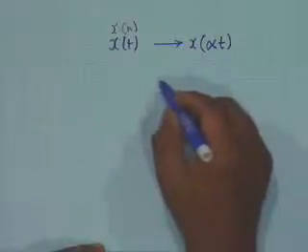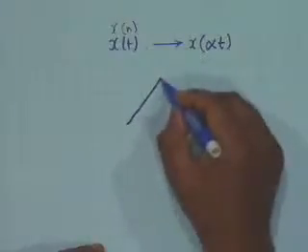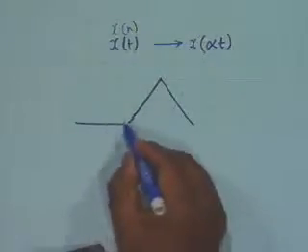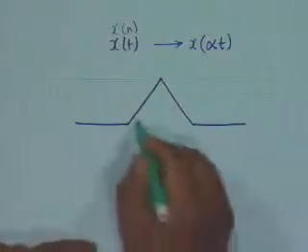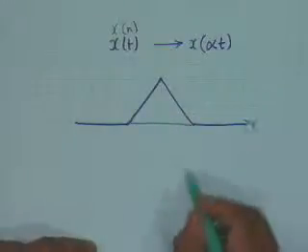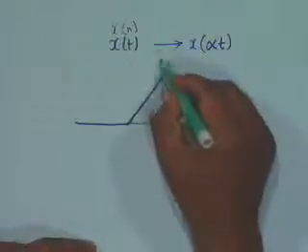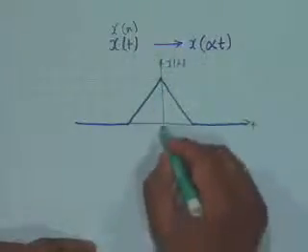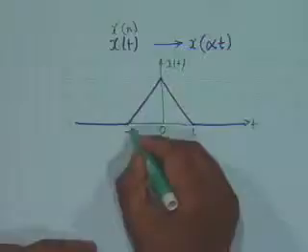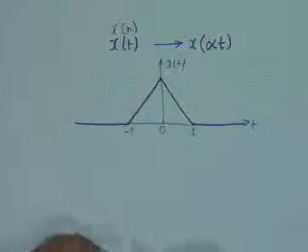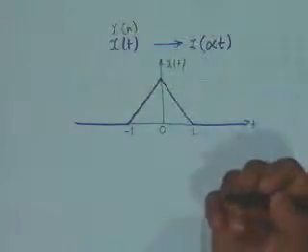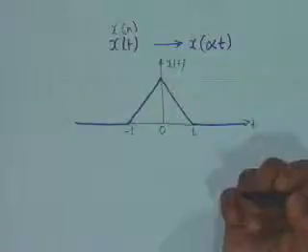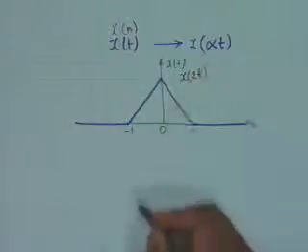Let's look at it like this. Once again, we take a very simple signal, let's say a triangular signal, which is like this. This is t and this is x of t, this is 0, and let's say this is plus 1 and this is minus 1. All right. Now suppose I transform small t into, let's say, twice t, let alpha be 2. That is, I wish to plot x of 2t.